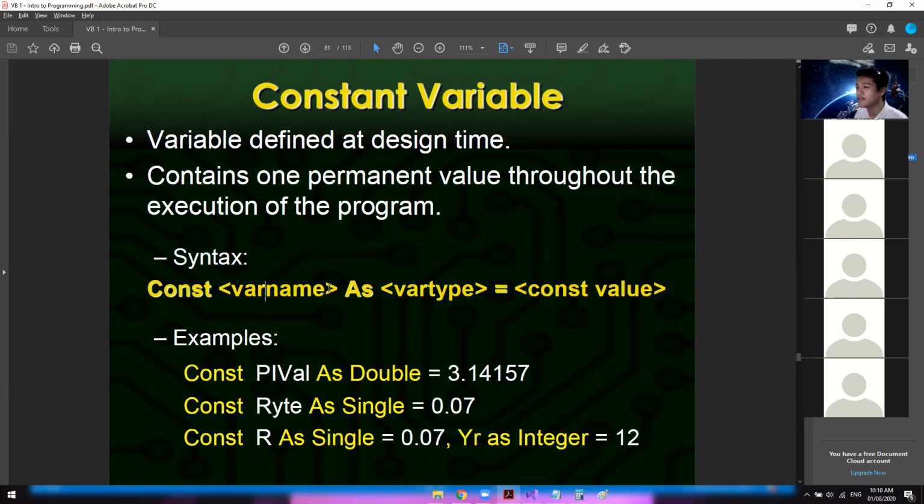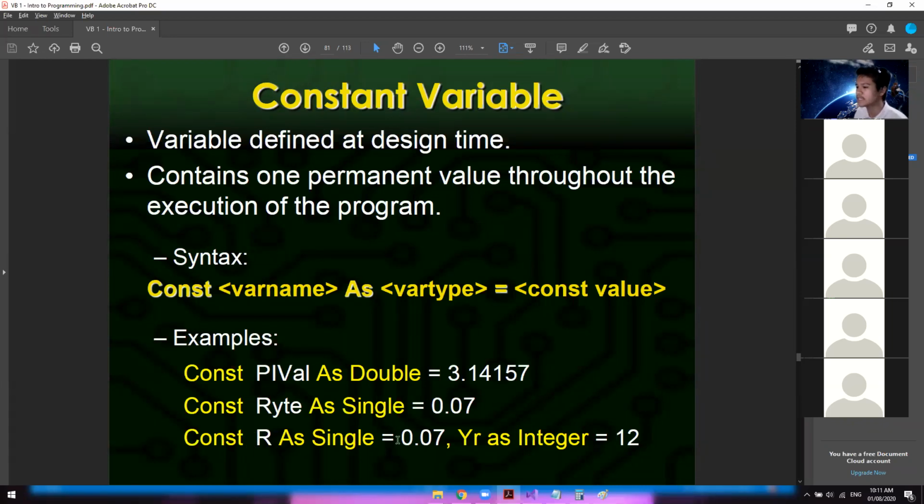So you can put here pi, or whatever variable name that you want to put here for your pi value, and then the var type should be single or decimal, and then the constant value is 3.14, or depends on you. So say you want to put 6 decimals, then it's okay. You want to put 8 decimals, then it's okay. Okay, so we have an example here. Const pi val 3.14 something. Const rate as single is 0.07.